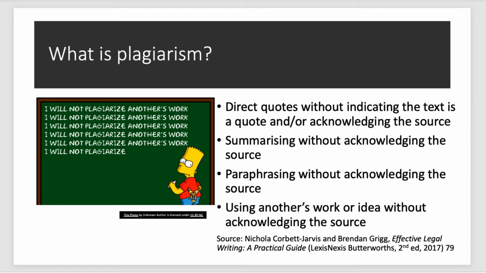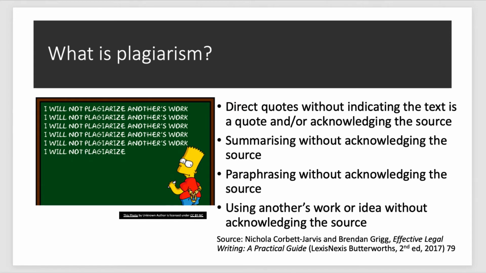The second way in which you may commit plagiarism is by summarizing work and then failing to acknowledge the source. Summarizing involves taking the key concepts from a text and placing them into your own words. This of course means that the original idea is still there and it belongs to someone else, so it should be acknowledged even though it is expressed in your own voice. Paraphrasing involves taking a piece of text and deleting bits or adding bits to it, and maybe even using synonyms to express the same idea. Again, the original idea is still there and you must acknowledge the source.